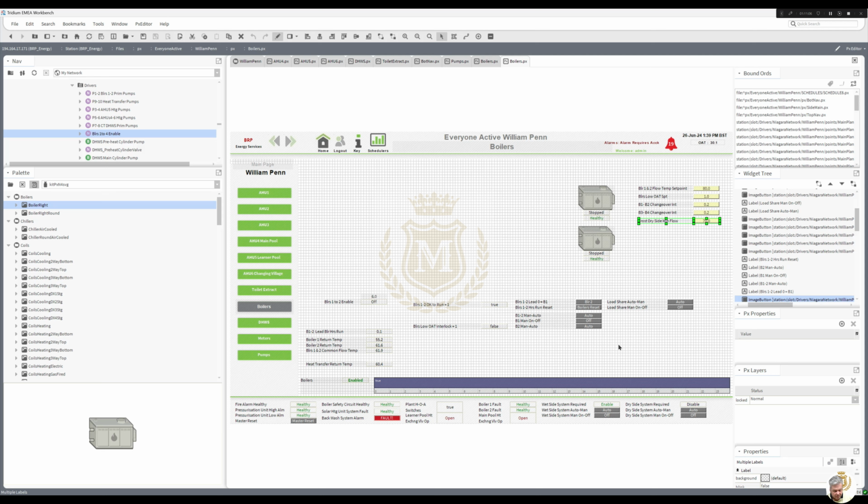Boiler 1 manual and auto. Boiler 2 manual and auto. Is that right? Or should one of them be an on and off?